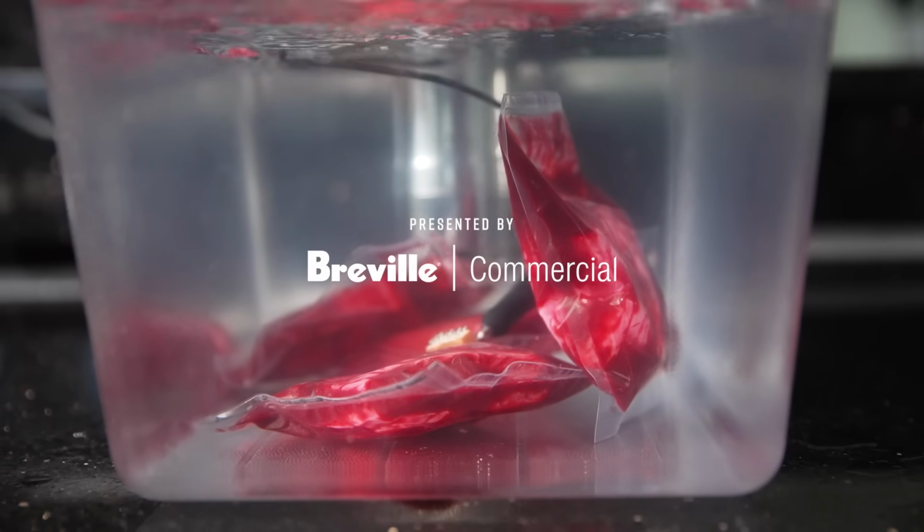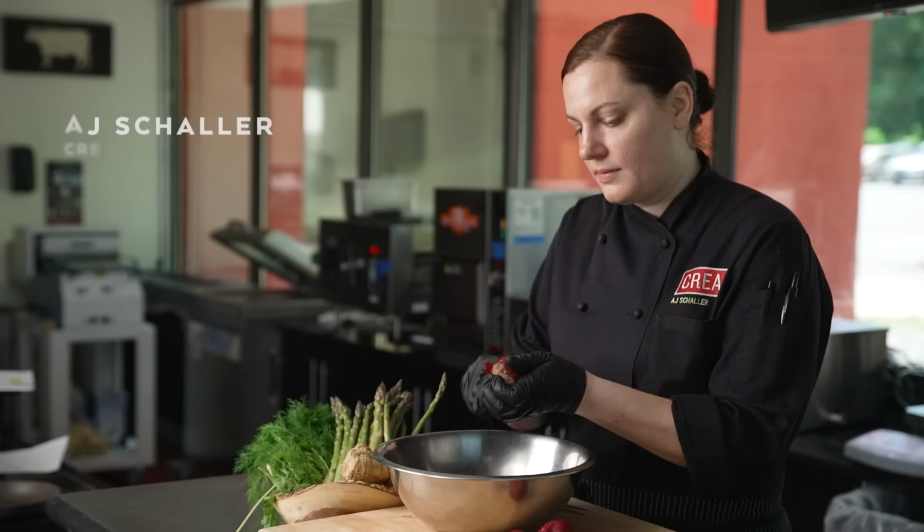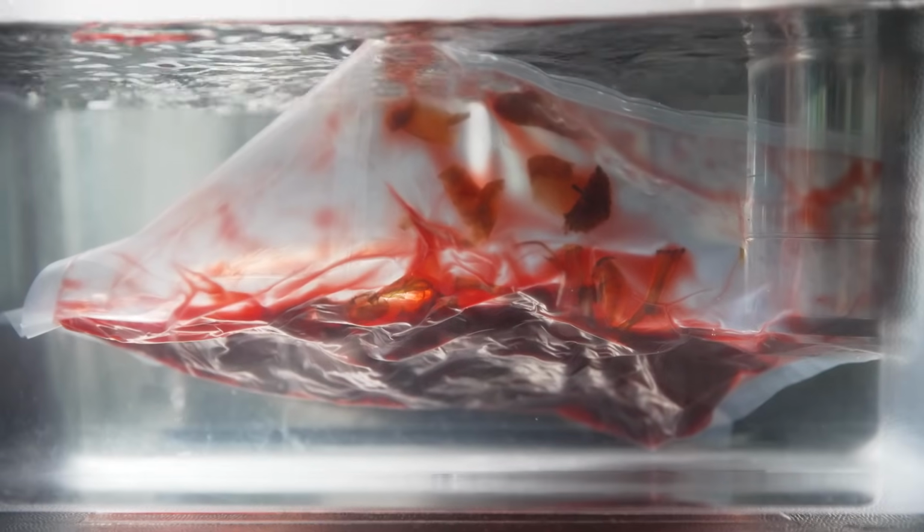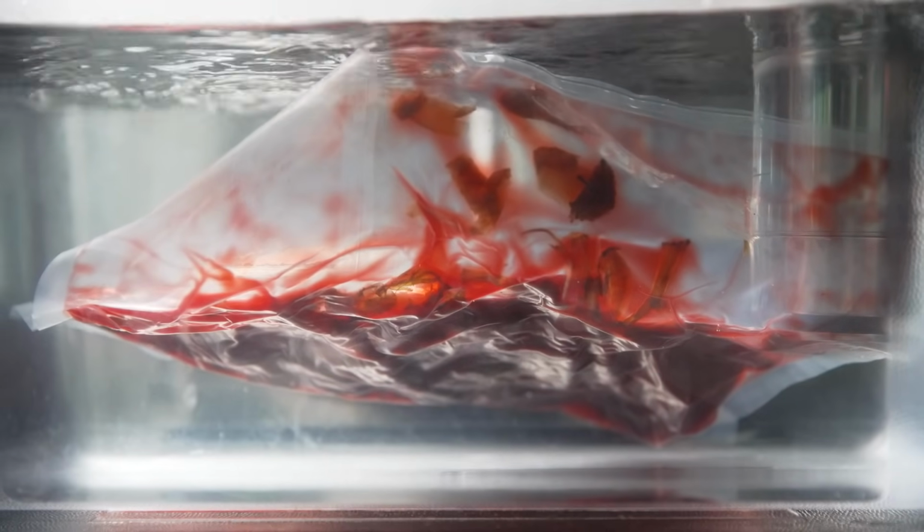At Cryo, we teach sous vide cooking, and we also do consulting and high-level R&D for what will be the future of sous vide. Cryoconcentration is a great way to help combat food waste in the kitchen.